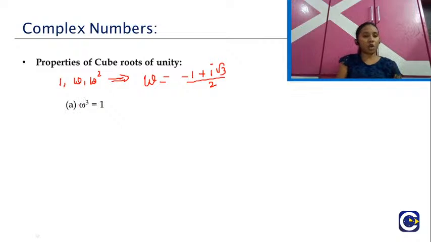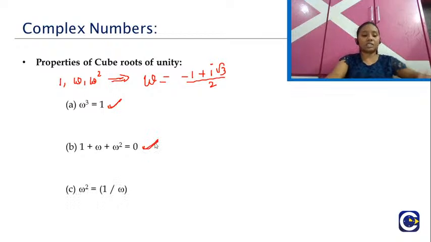Right, so let's see the properties which are related to my cube roots of unity here. So the first property here is omega cube is equal to 1. So if you want, you can check it by solving it, because you already know the omega value. So if you do the omega cube, it will be equal to 1 here. Right. So omega cube value is equal to 1. And the second property is sum of our roots here will be equal to 0. That is 1 plus omega plus omega square. So sum of these three roots, 1 plus omega plus omega square, is equal to 0.